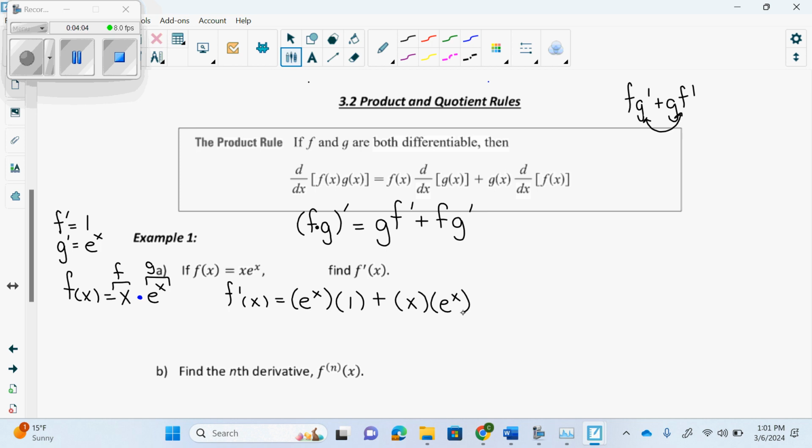So what we have to do after this is look at term 1, term 2. With the product rule, you always have two terms, term 1 and then plus sign, term 2, correct? And I'll say to myself, what can I take out of both of those two terms? Is there anything common that I can take out? e to the x. So we're going to go e to the x, and then there's nothing else common, correct? Then I write what's left over. So term 1 is the first blue. If I take an e to the x out, what's left?